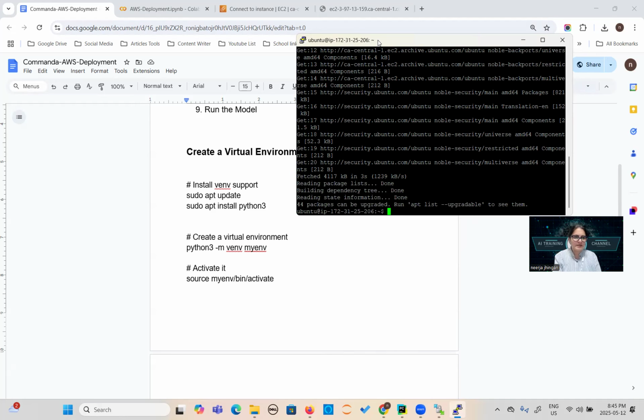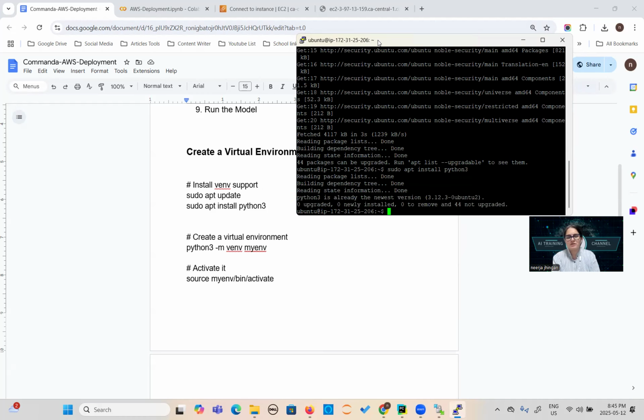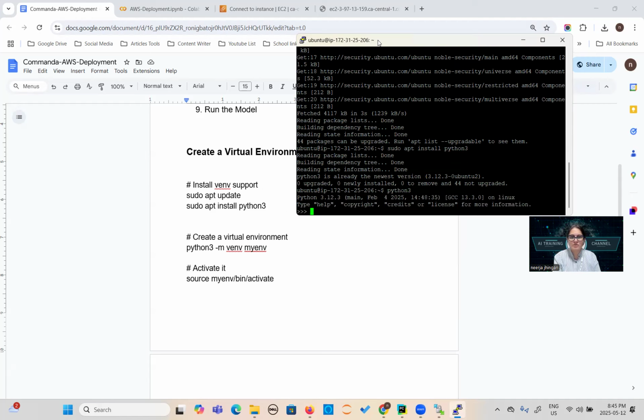Okay, and now we will run sudo apt install python3. It is saying it is already installed. But if you want to test it, you can just type python3. It will show you this window, where you can type anything. This is a Python environment, right?